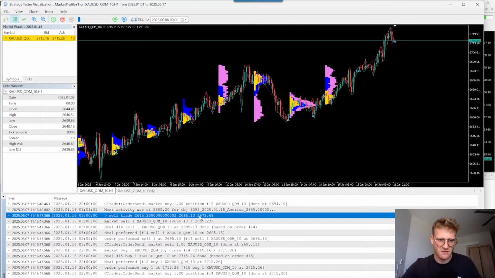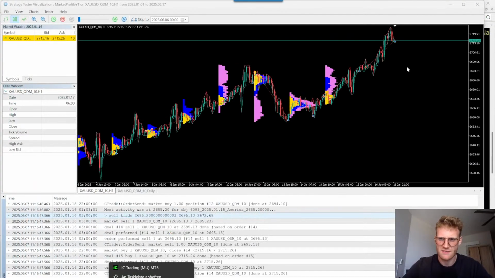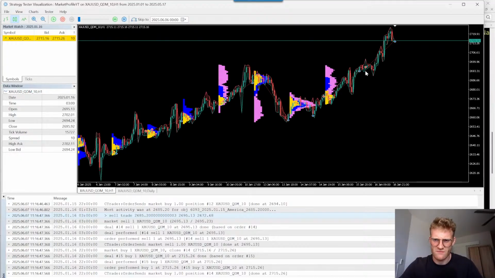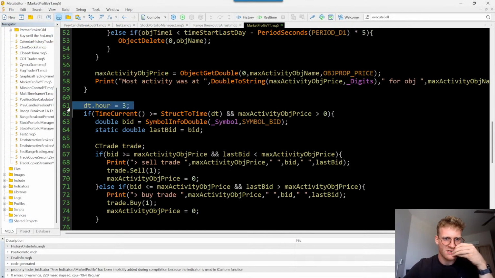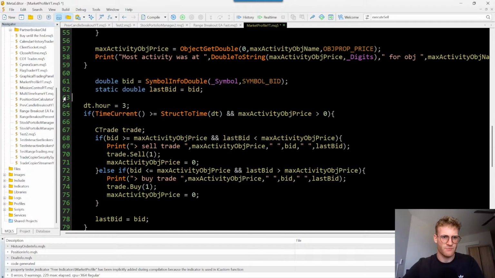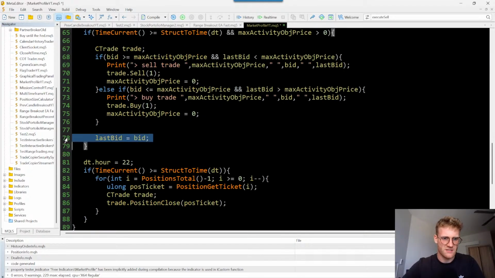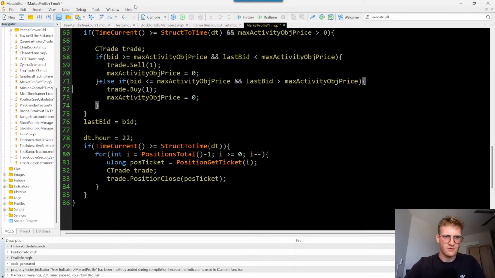Whoa, okay, there was just a big, massive jump in the ticks. Got it. Okay, so yeah, I messed up. I said we only do this after 3 AM, but of course we still need to update the last tick, even outside of these hours, because otherwise it will completely mess up. Okay, now this is better. Now we can remove this also.